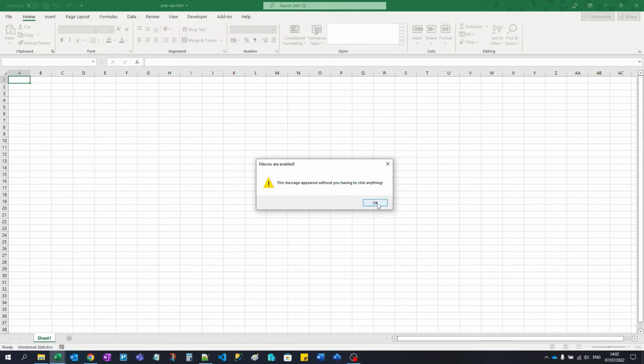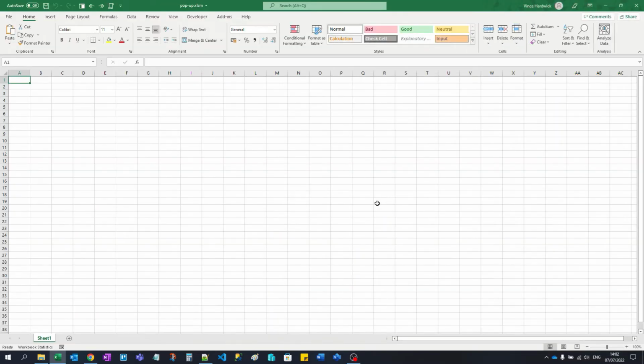So this is one way of enabling macros when you open a macro-enabled file, but it does mean that you would have to do this extra step in every macro-enabled file that you open for the first time. And there are better ways that avoid this repetition and which don't make you deal with it on a file by file basis, and that's what we'll be looking at in the next section.